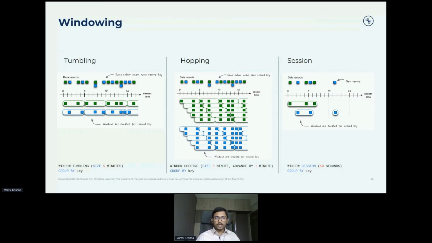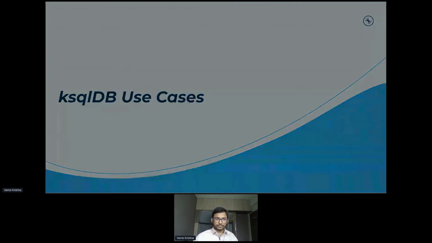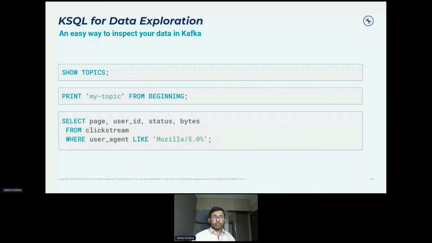Now let's take these fundamental transformations, what we have learned so far, and apply them to real use cases and see what kind of things you can actually do. All right. One basically is you can obviously use ksqlDB for doing data exploration. So simply you want to get the data and see it, right? You want to filter the data. The last piece is where you are applying some logic and then you're just getting data, and you don't want all the fields. You just are selecting some fields and getting them. This is very simple and straightforward. You're just using it for data exploration purposes. Just want to see the data, what is there.